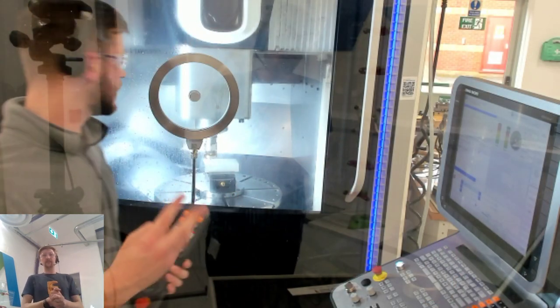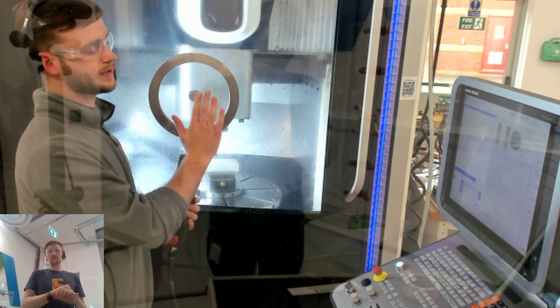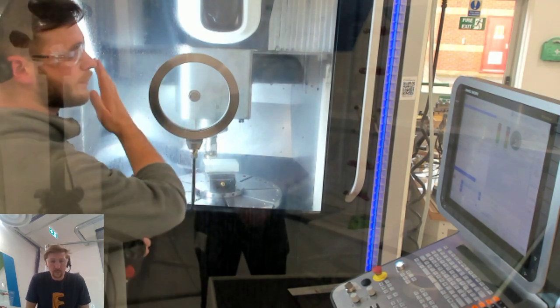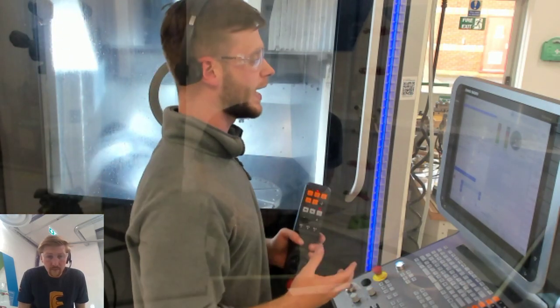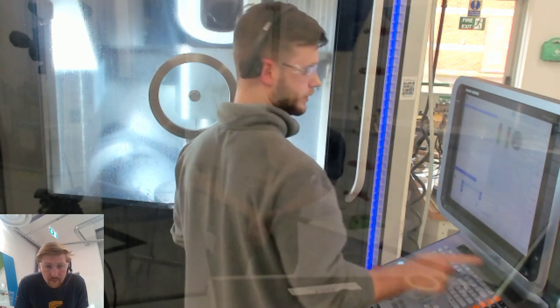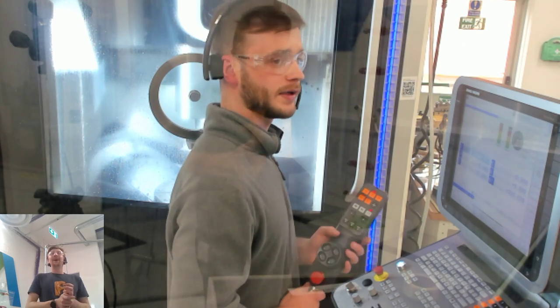Yep, so I've set the three positions now. I've touched the front face, X positive, the left face, Y positive, sorry, on the front face, X positive, on the left side, then Z minus on the top. So as Rich said, the datum's on the top left corner. So if you run that, Rich. Rich, do you want to run that toolpath now? Yeah, let's run that toolpath.